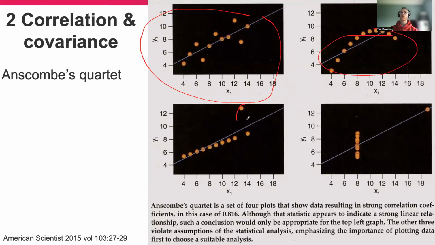Similarly, for this, we see one data point is out of sync with the other sequence, and that biases our model. A model is not useful here because it doesn't really follow the pattern. And the same for this one. We have x1, we have clear single values that are quite different from the others. So this is more of a categorical problem than one to which we should apply correlation. All these have a correlation coefficient of 0.82. However, this is the only graph where it's appropriate to use that.